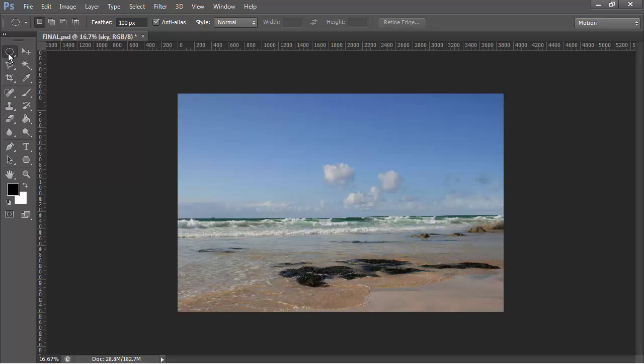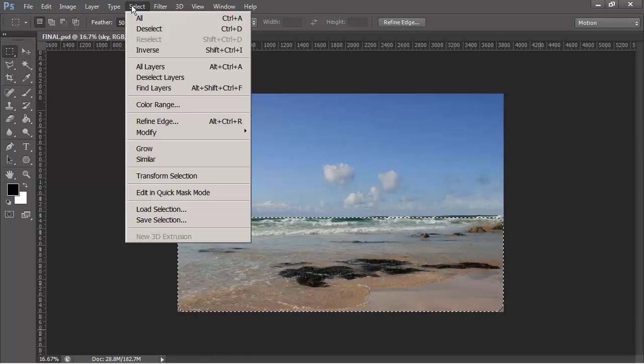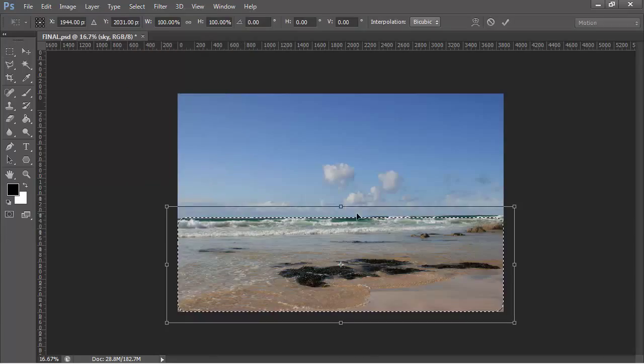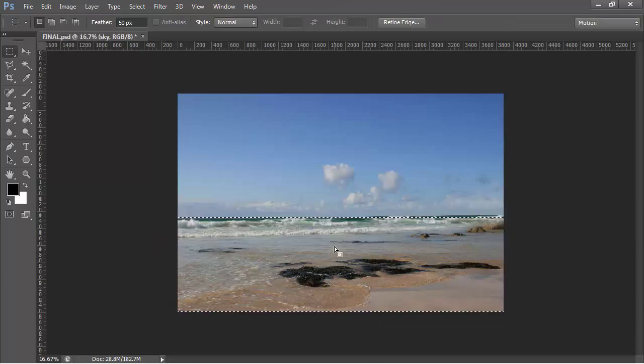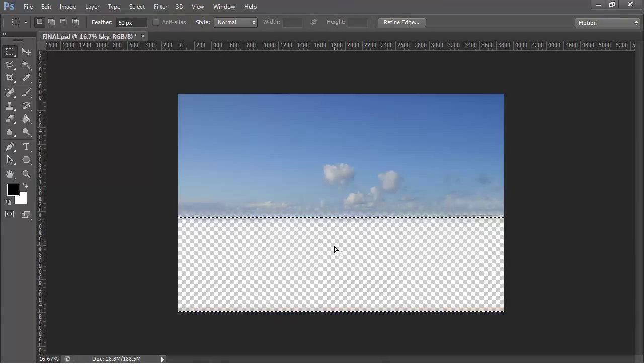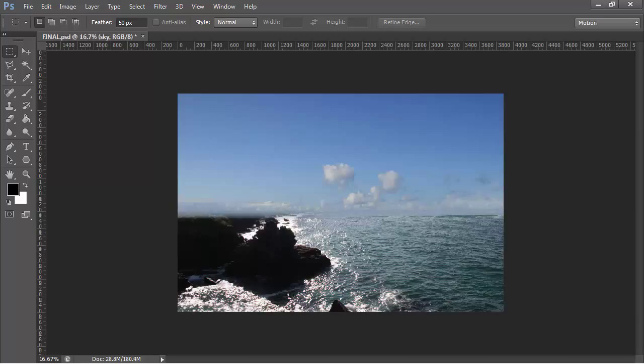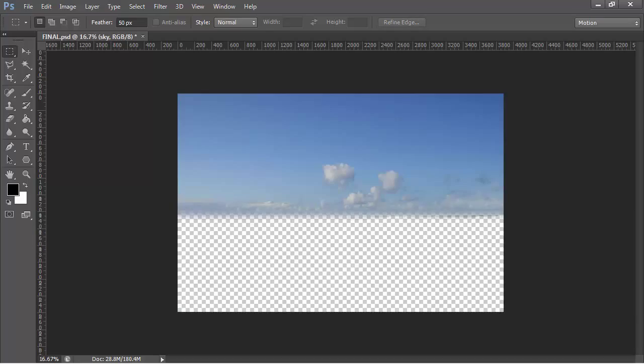Oh, go to my rectangular one. I'm going to do a feather of 50 here. Now I'm going to modify this selection, because otherwise it will just bend around when it cuts it out. So I'm going to go selection, and I'm going to go transform selection. I'm just going to drag it a bit bigger so those end parts are out of the way. Okay, now I'm going to hit the backspace. I'm going to move it down a little bit. You can see it kind of blending. Press the Control D. That will just blend it into the background a bit better, as you can see.